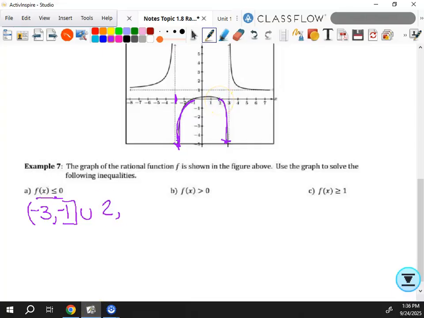And I'm negative until where? 3. Do I include 2? What do we think? 2 is what kind of thing on my graph? It's a 0. Am I including my zeros here? Yes. 3 is what kind of thing? Asymptote. Do I include my vertical asymptotes? No. Okay. What questions do you have? All right, you work on B and C while I hand out the assignment, and then I will come back and talk about them.